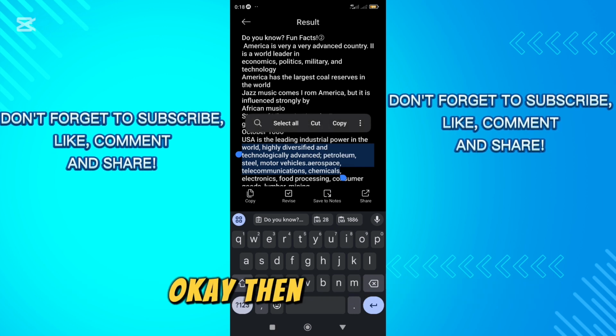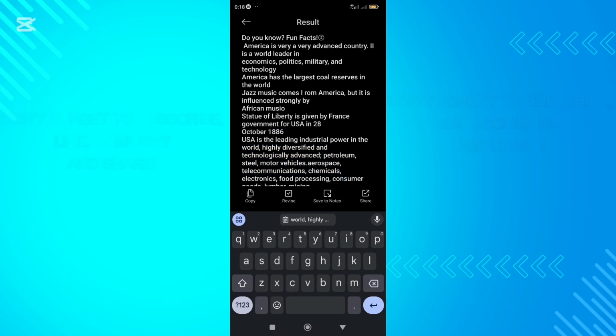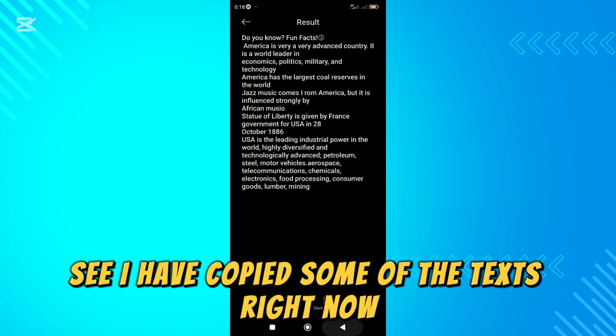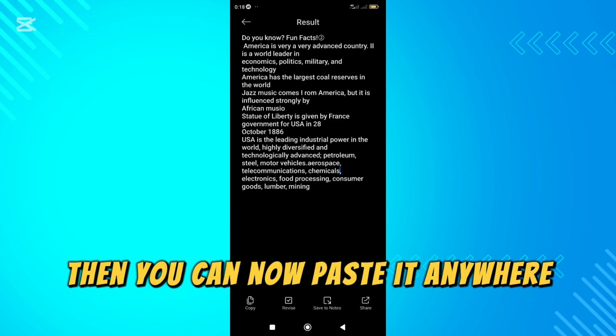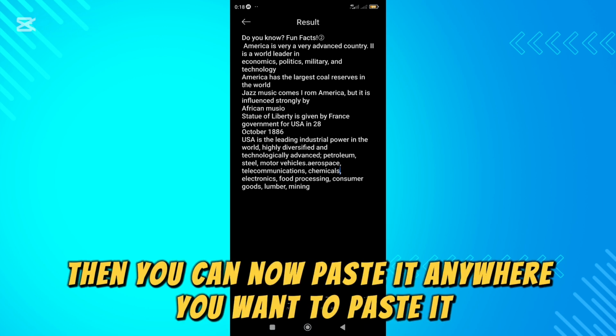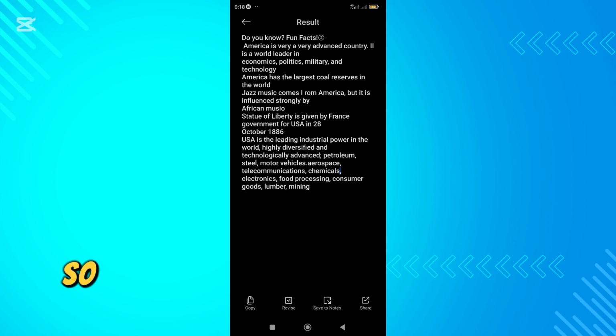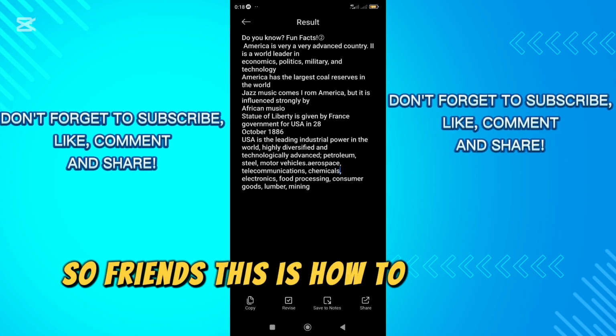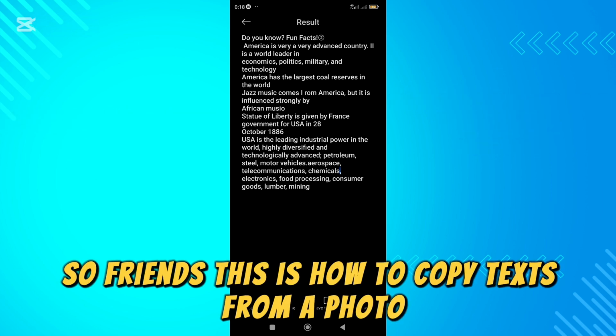Okay, then click copy. You see, I've copied some of the text right now. Then you can now paste it anywhere you want to paste it. Okay, so friends, this is how to copy text from a photo.